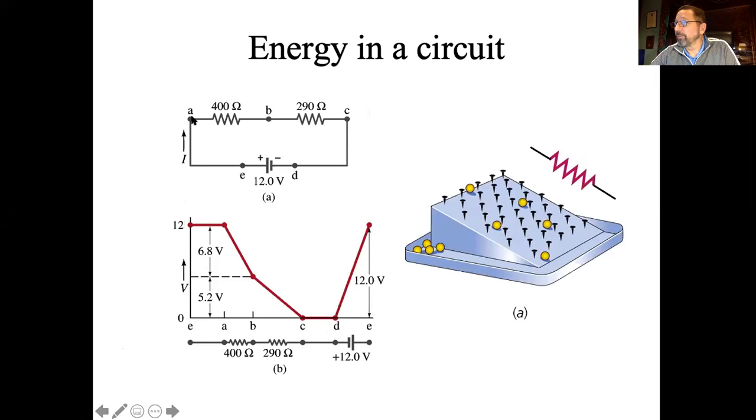When I go across the resistor in this way, I must lose potential energy. That's why the positive charge goes from here to here, because it's going from the higher potential to the lower potential. It turns out we don't want to do that calculation right now, but it goes down about 6.8 volts. And then we're at point B right here. Okay, and then the charge continues to move per time. So it's a current across the 290 volts. And we're back where we started, back at 0, and then across the battery again, up it goes, and keeps going around and around.